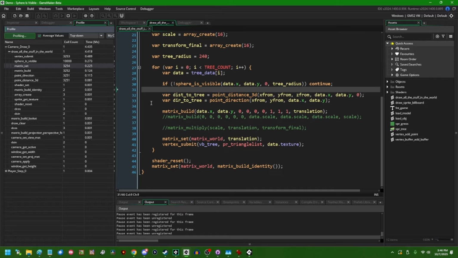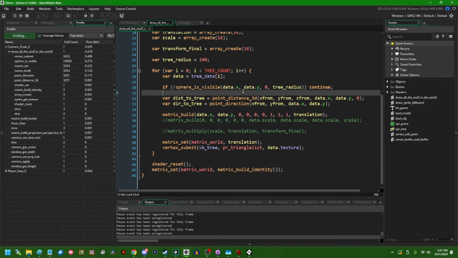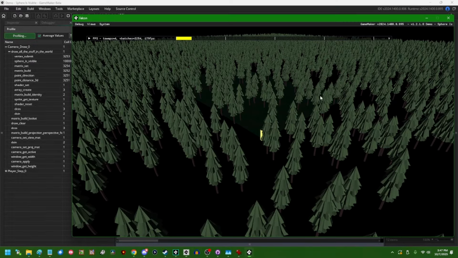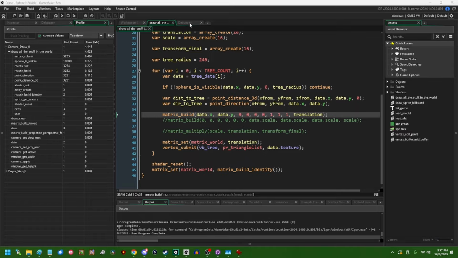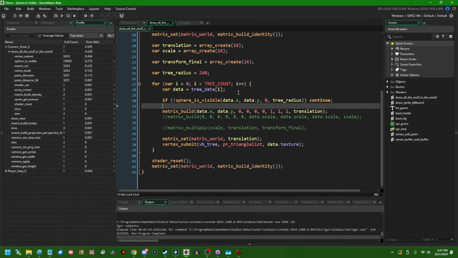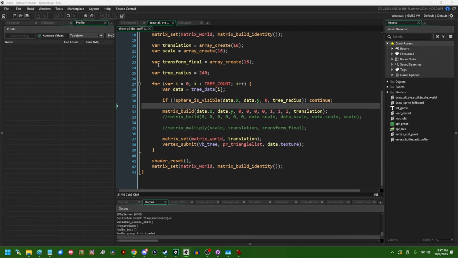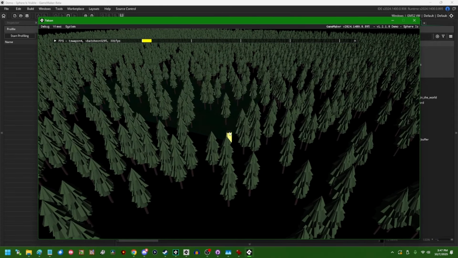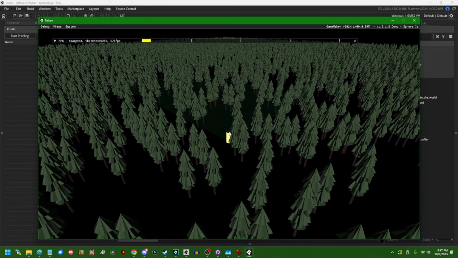And this is something that's really nice to have access to in GameMaker without having to do it yourself. I just noticed that the distance to tree and the direction to the tree variables are being calculated but never used. And I'm wondering, if I were to get rid of that, how much faster would this be still? Like how much of that frame time chunk was actually not being used for anything.